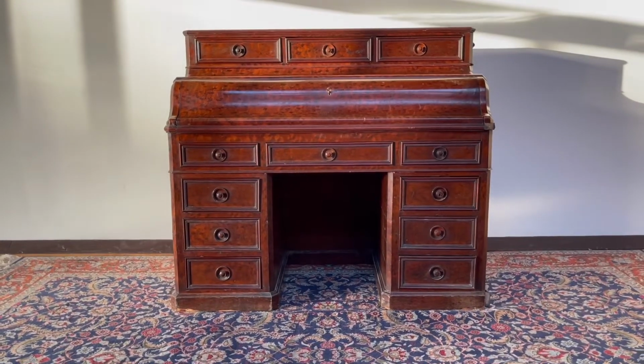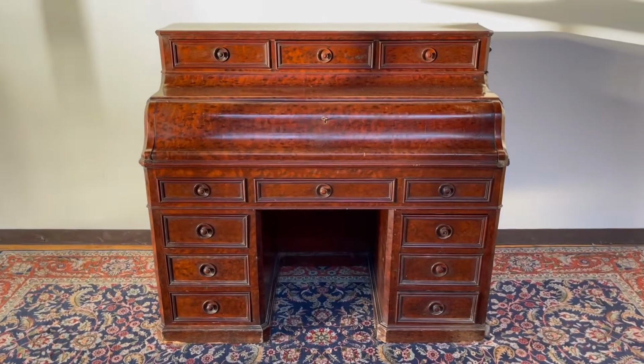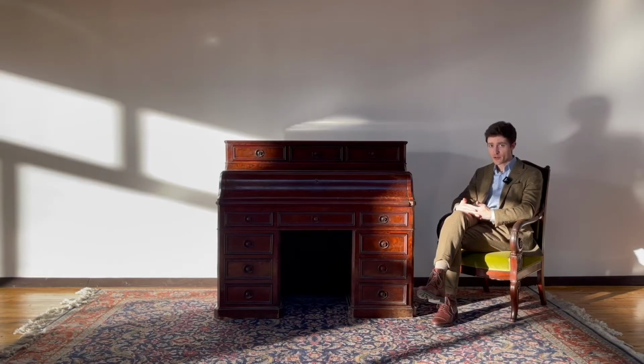Now, this mid-19th century piece is late in the timeline of traditional furniture, of decorative art furniture. And for new collectors, I will reiterate that for furniture that is the most artistic, we tend to focus on the timeline of about the Renaissance, the 1500s, to the year 1840, because it was during that timeline that furniture was most skillfully produced. After the year 1840, the world becomes industrialized, and that's why so many mid to late 19th century pieces are in fact made under a commercial or an industrial creative paradigm.